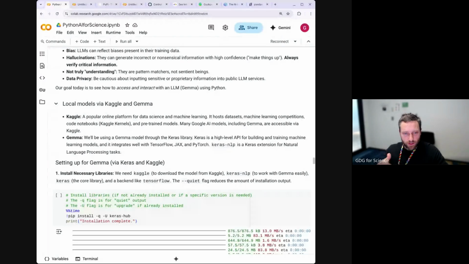The reason I mentioned the speed of development and everything is because there's a bunch of different ways at the moment. There's no one source of truth for the best practice to interact with these models. So we're going to be using a package called Keras, which has been around for years, before the AI hype really took off.